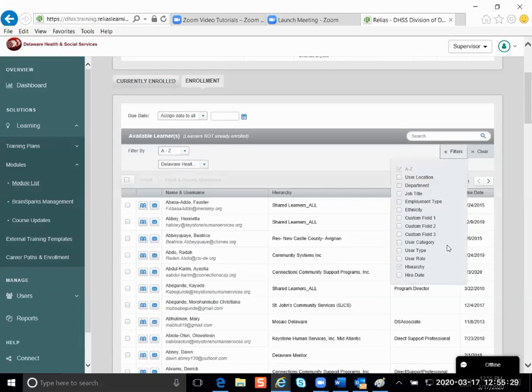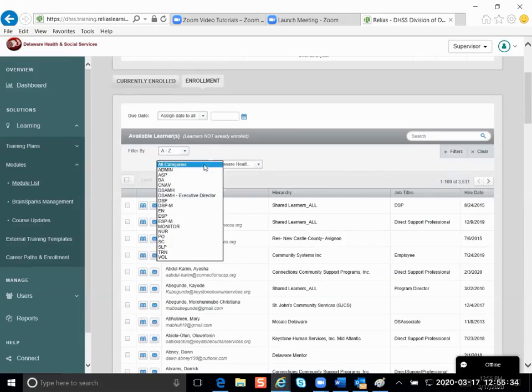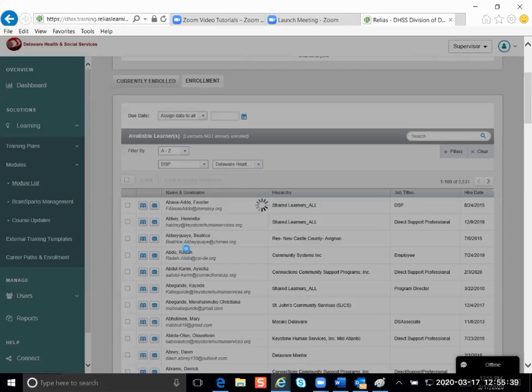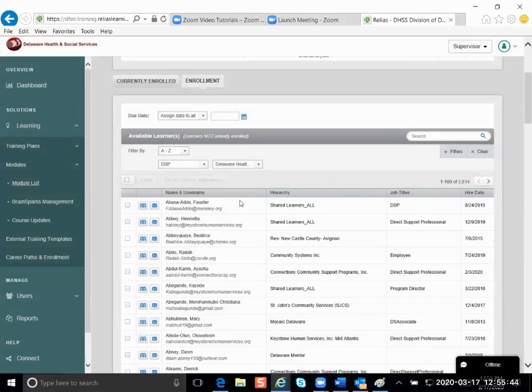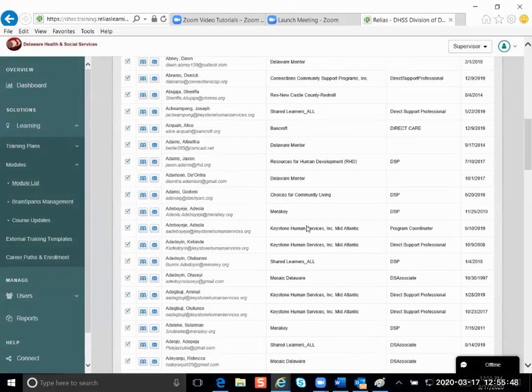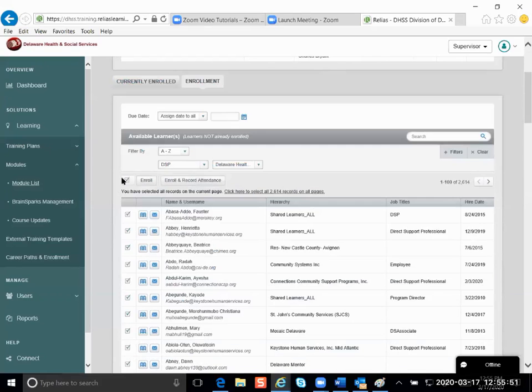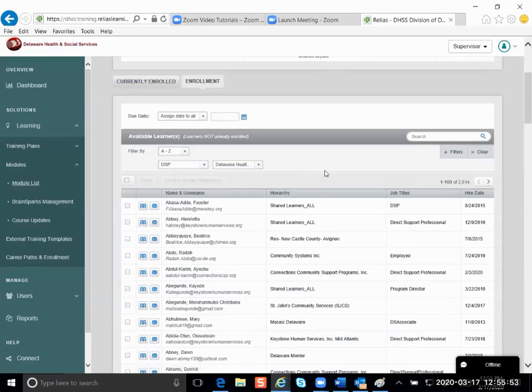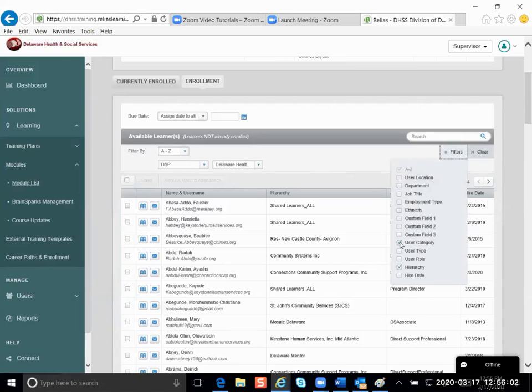Okay, so again, the filters are associated with the user profile. So if I just wanted to do all of the DSPs, then I could do them as a group. So Tracy, if you have them all coded the way that you want them, you could sign up all your DSPs just by clicking the button at the top. And that would enroll everybody, but we're not going to enroll everybody. You have to hit the enroll button after you click them. I'm just not sure everyone saw it light up.